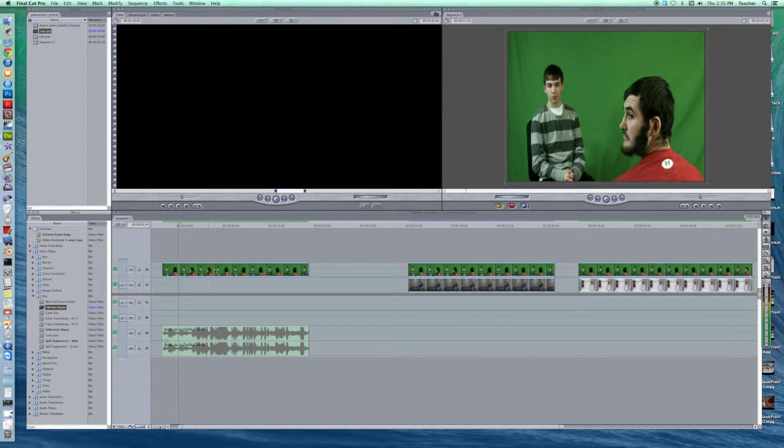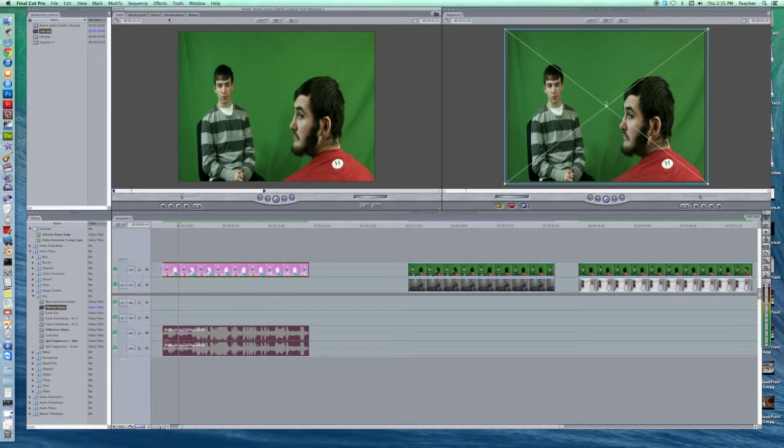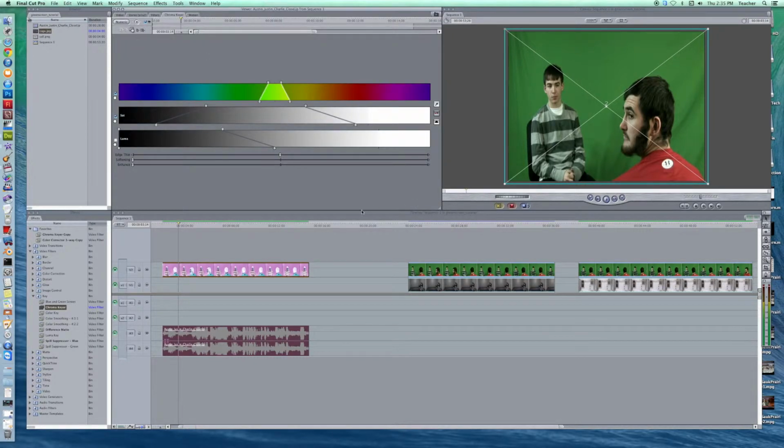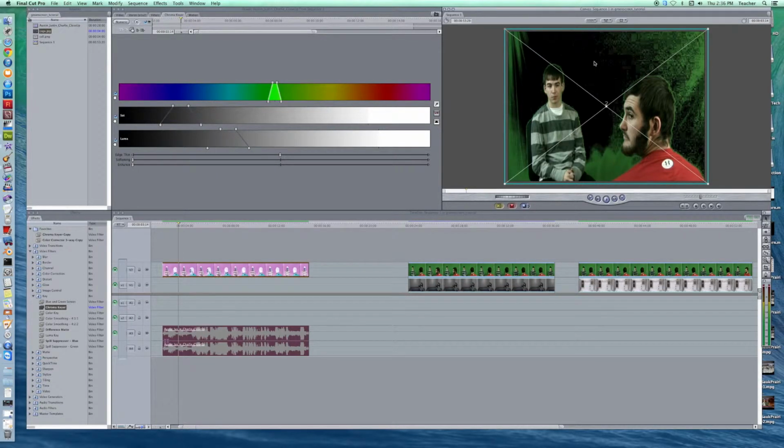Once that's on there, I double click on my clip so I can start editing it, and I can see the chroma keyer tab is up here at the top. So I can go ahead and click on that. Now I want to get rid of all the green in the green screen, so I'm going to use the eyedropper to actually select it out of there. So go ahead and select. You can see it only takes out a small spectrum of the greens that are actually in the clip though. So I need to add onto that spectrum and put more in there.